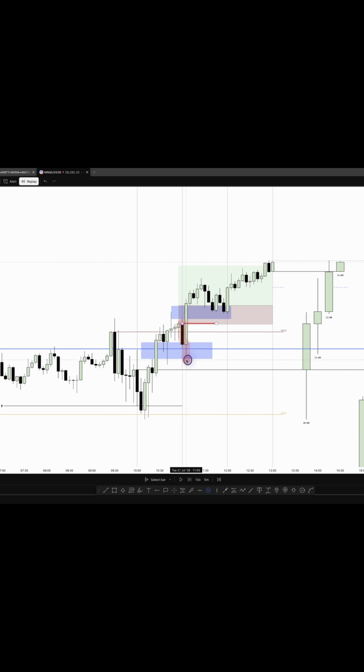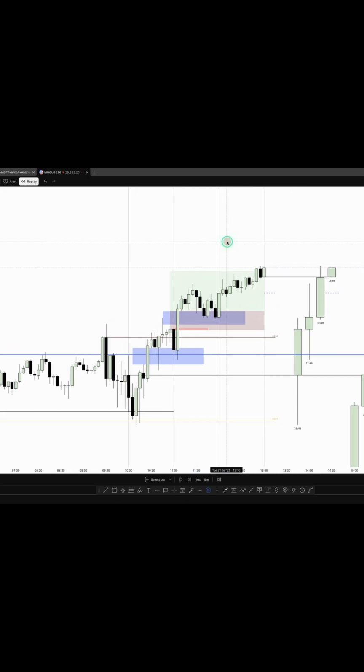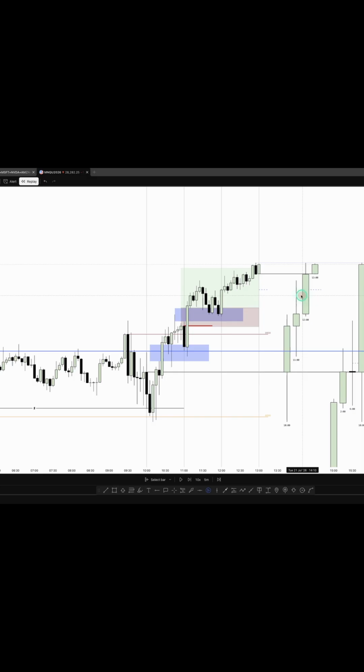So then 11 o'clock came, open low, change in state of delivery, expanded very aggressively, right? Because if you would have entered at this candle, your stop loss could have been 110 handles. That's way too much. Sometimes I have big stop losses, but for the most part, especially with how July has been delivering price, I wouldn't do that. So then you enter at this fair value gap here. Your stop goes below the fair value gap, and then you shoot for 2R, and that's exactly what happened. You got your 2R. It took a while. It was consolidating pretty nasty, but you still got it.